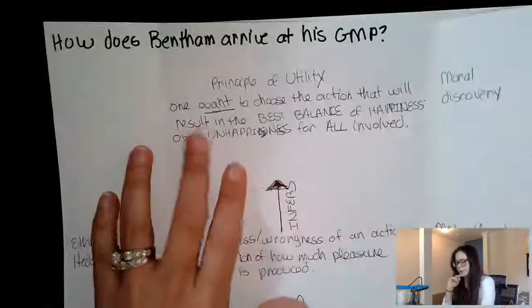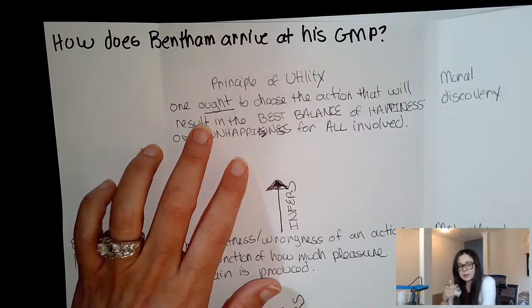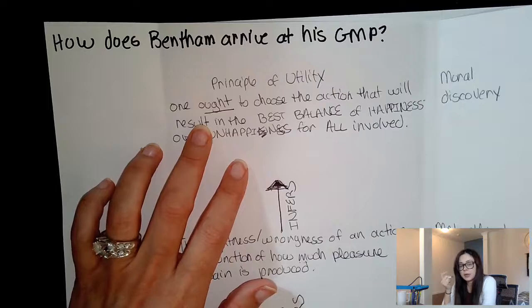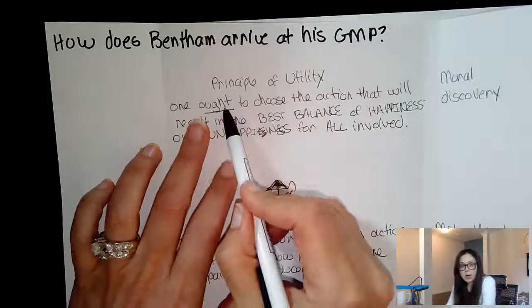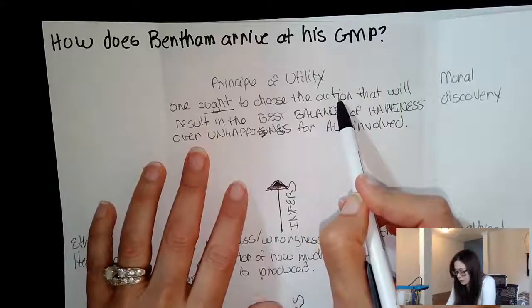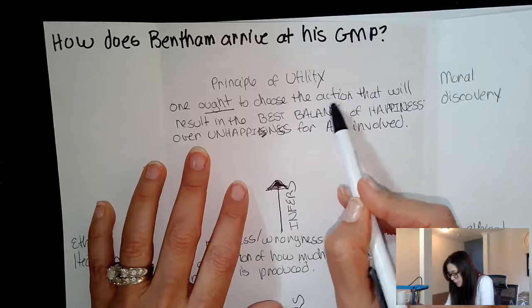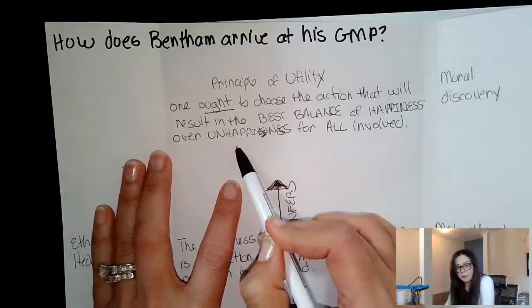So remember from an earlier lecture, I told you how to think about the word ought, right? We said that ought, at least in this class, is typically used to name a moral value. If you ought to do something, we said what? That it's the right thing to do, but it's actually stronger than that. When we say you ought to do something, we're saying it would be wrong if you didn't. Okay, so you're obligated by morality to do something. And so this is telling us how we ought to choose, and you can see that it's talking about actions. Again, we can think of decisions and behaviors, choices, best balance of happiness, pleasure over unhappiness, pain for all involved.